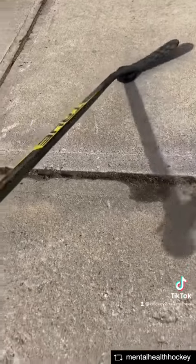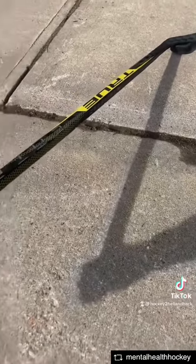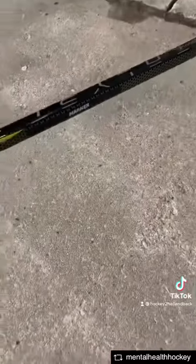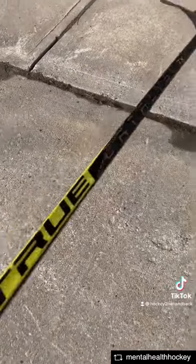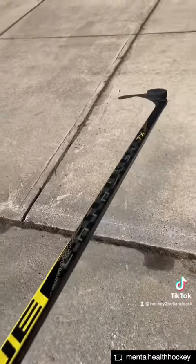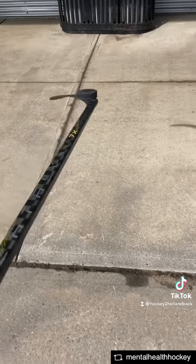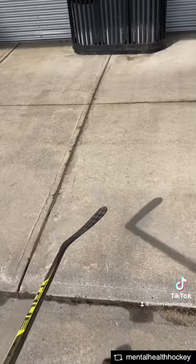Once you're able to get that, it's backside pressure, and I always have one hand here. It's a turn of the top hand and just scoop it up. As you get more advanced, you can start to do it on the ice, add spins — I'll show you a couple of my variations.